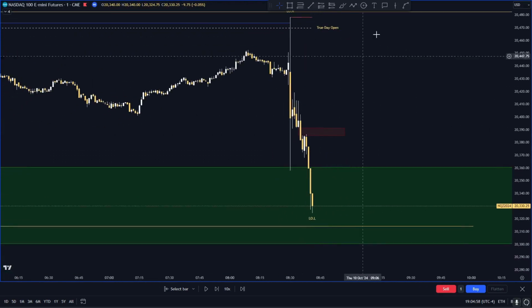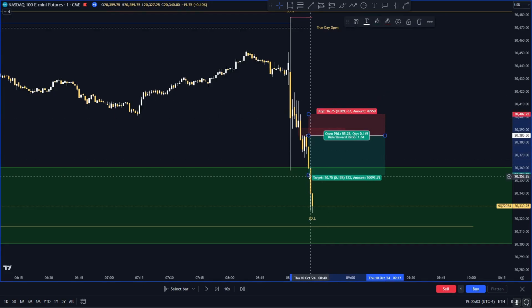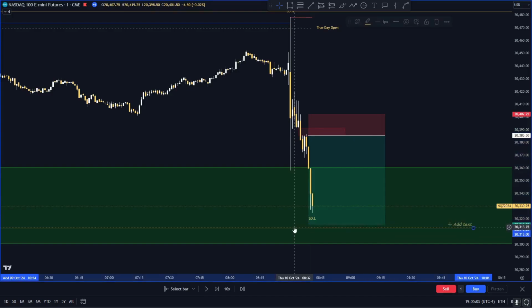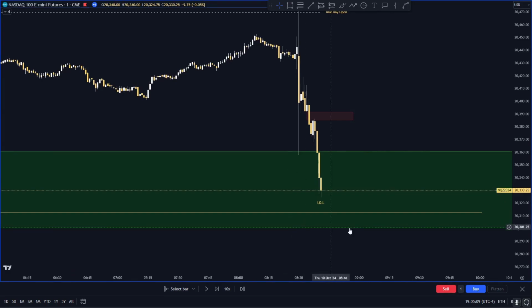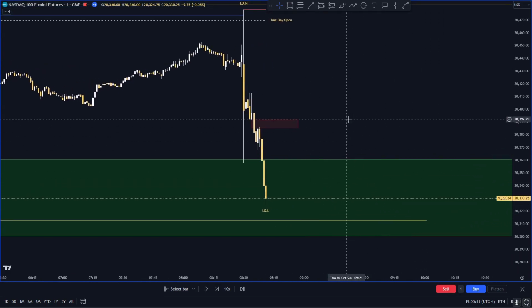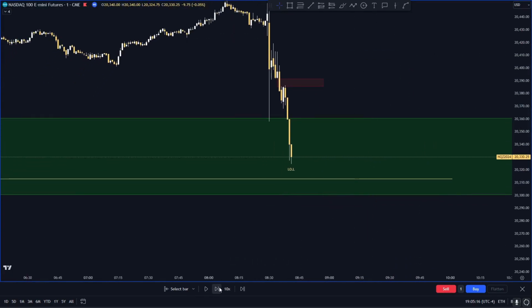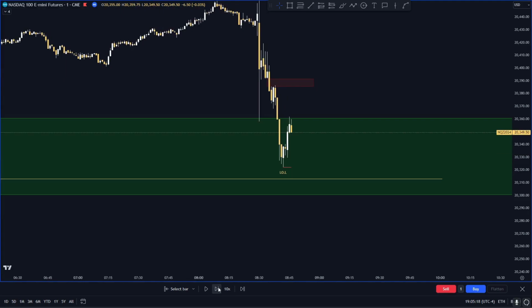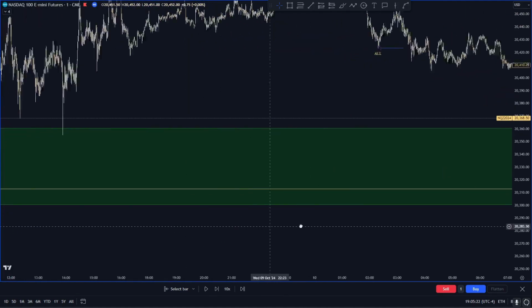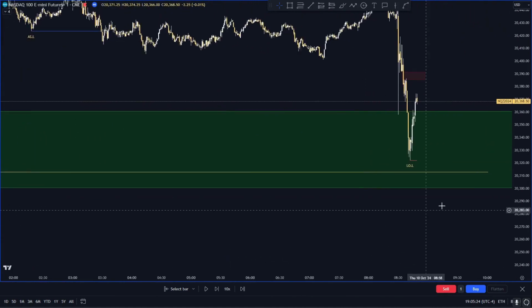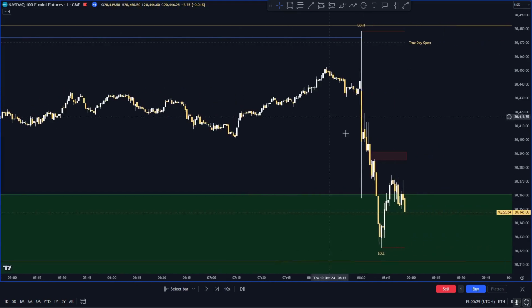Like I said, you guys don't have to only play the longs, right? If you know the draw on liquidity, you could take a trade riding into liquidity, riding into the draw on liquidity. But for me, my best trades are when both align. So I will wait until price shows me that it wants to be bullish. Like I said, I'm not scared by any of this because I believe the draw on liquidity is this swing low, right? That's where we're aiming towards. So let's just play price action out.